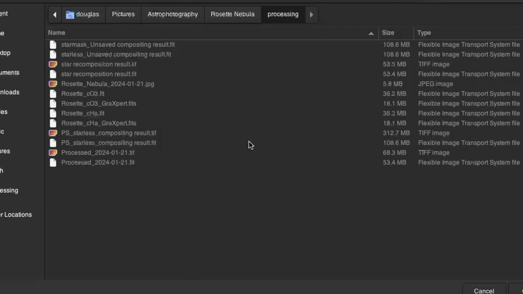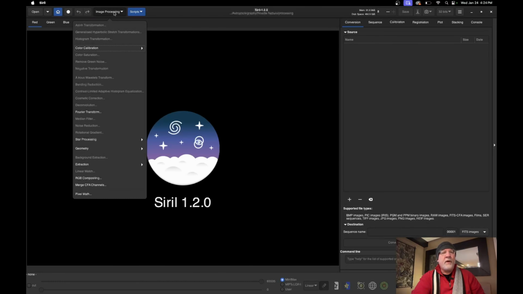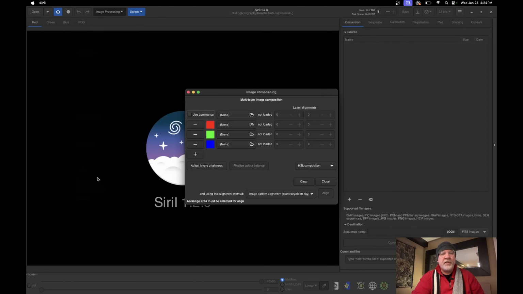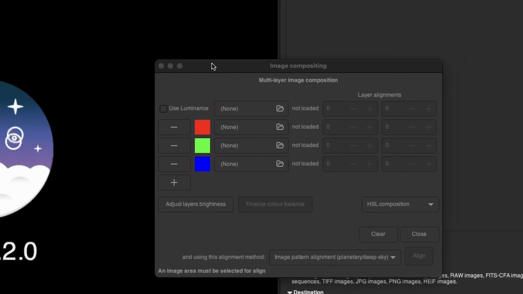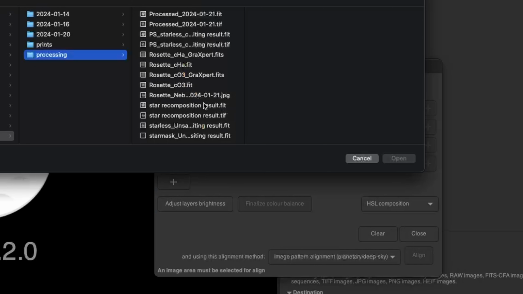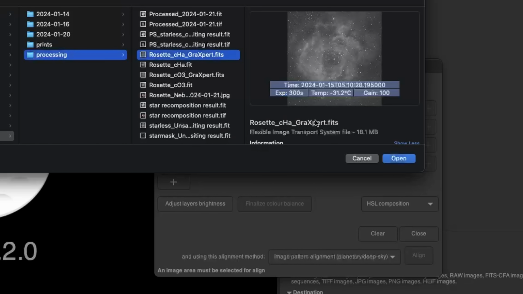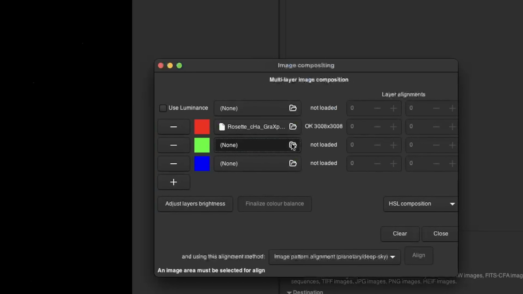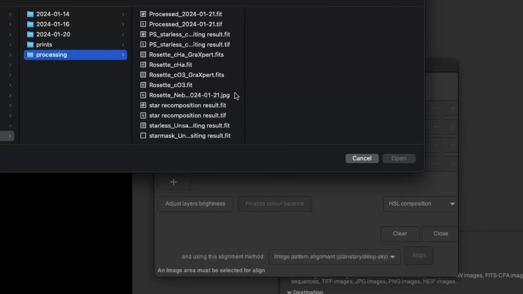So what I did, I actually started out in pixel math, but I ended up liking the result better from the RGB compositing. Not sure why. I probably could have gotten equal or better results in pixel math, maybe, I don't know, but this was just super easy, so I went with the easy route. For my hydrogen, I was just doing HOO to begin with. I like doing that. So I chose my background extracted HA file for hydrogen, and then I just applied the oxygen to the red and green channels.